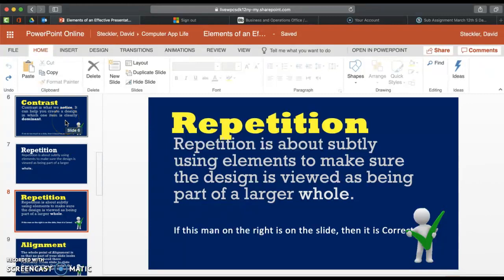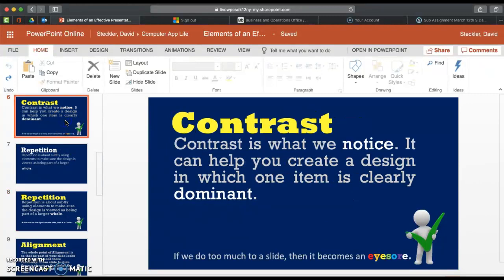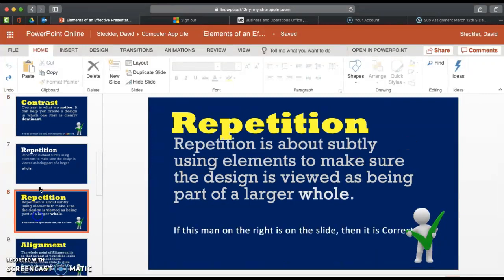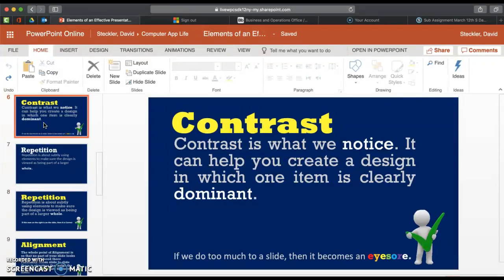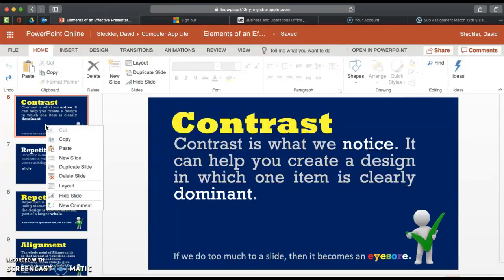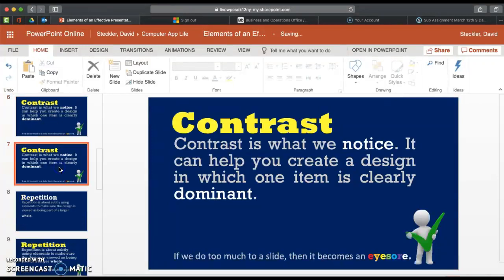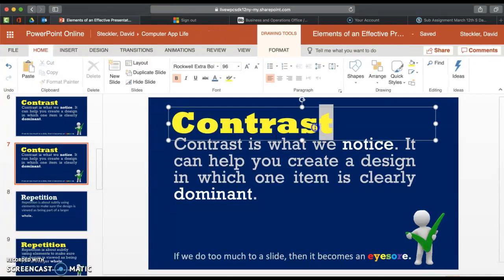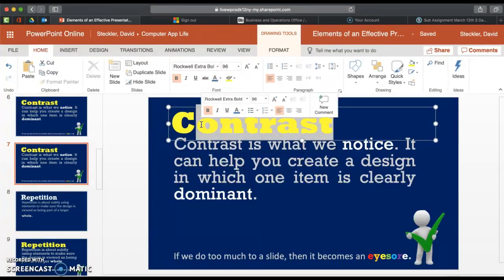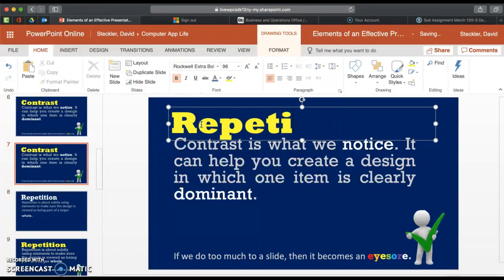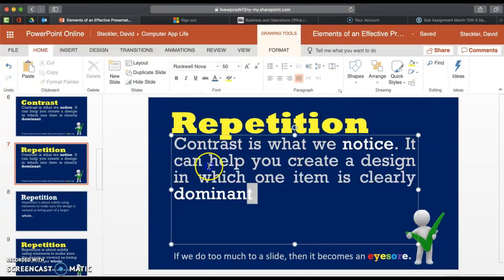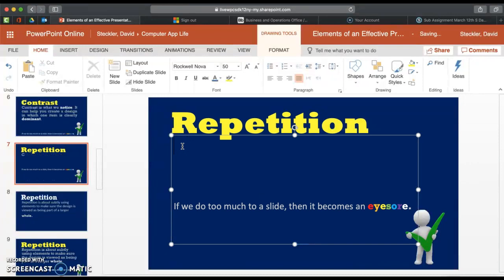And the last hint that I have for you guys is, in order to get the slides formatted in a way where you can go from one slide to the next, where the words are in very similar spots, is actually by right-clicking on your slide and then clicking duplicate slide. And then from your duplicate slide, you can go ahead and work on changing the word from, in this case, contrast to repetition. And then you can delete some of these words over here to then start typing your new words over here.